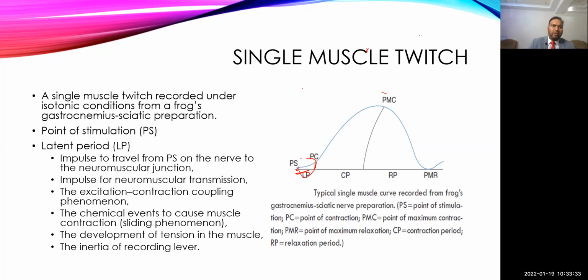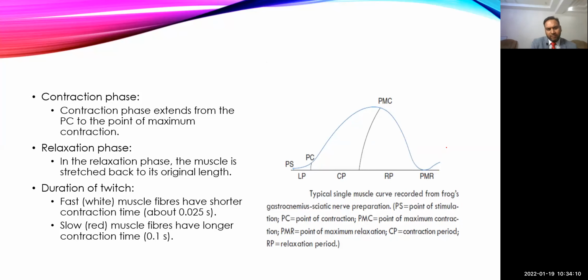Once the muscle contracts, it goes to its maximum contraction. So this is the phase of maximum contraction. Then it starts relaxing. So this is the relaxing phase, and once it reaches maximum relaxation, again it goes up. This curve is called the shattered curve. It is because the lever falls onto the pulley and bounces back. Because of that, another upward movement will be there, and this shows that this is an experimental contraction. And this is how we can describe the simple muscle twitch.